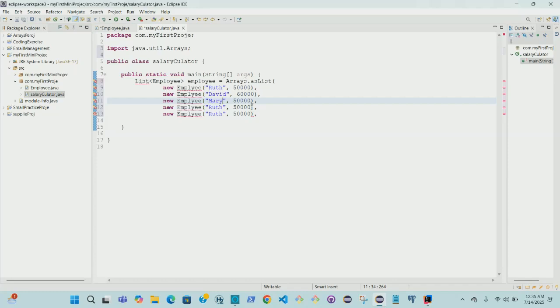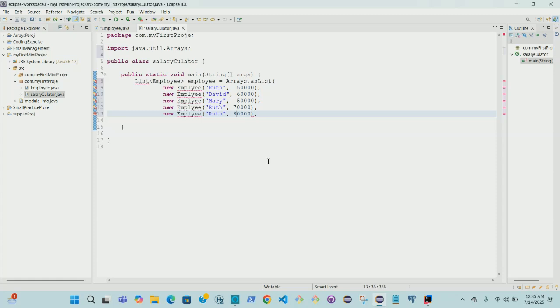Just let it be that amount, okay? Don't worry, this is just sample code for learning purposes. So new employee Ruth here 70,000. Here 80,000.